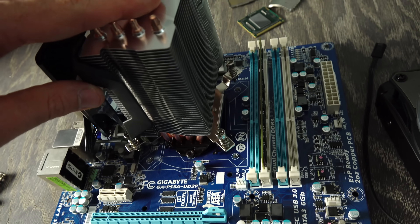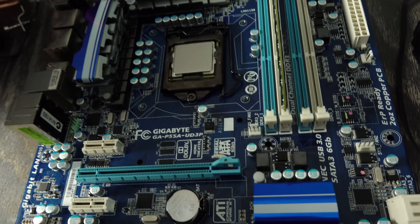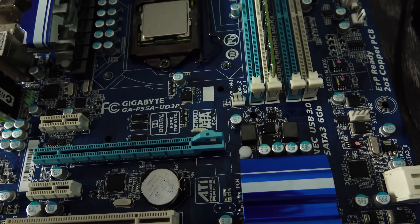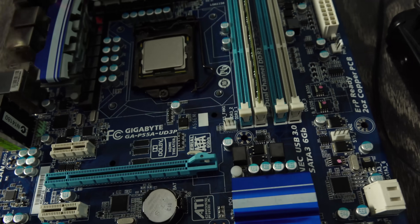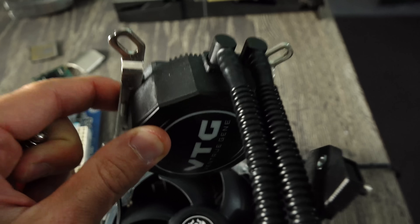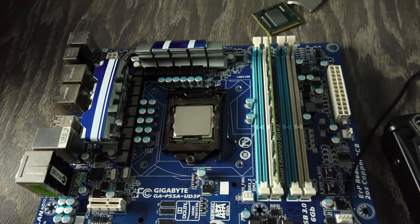This Cooler Master 411R actually won't fit this motherboard, mainly because the motherboard has a permanently attached backplate, so we can't bring up the screws for it to attach. Otherwise, we have a replacement here anyway — this is the VTG AliExpress water cooler. This will actually fit, so we're going to mount that now and use that for the test.